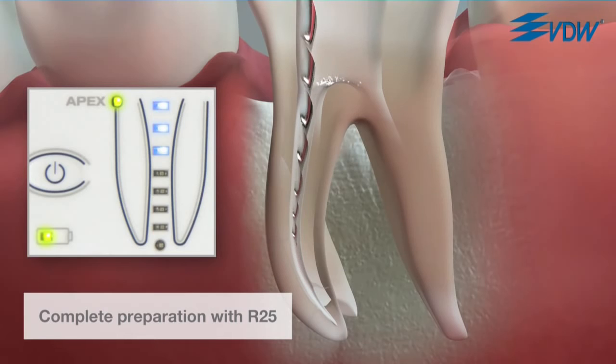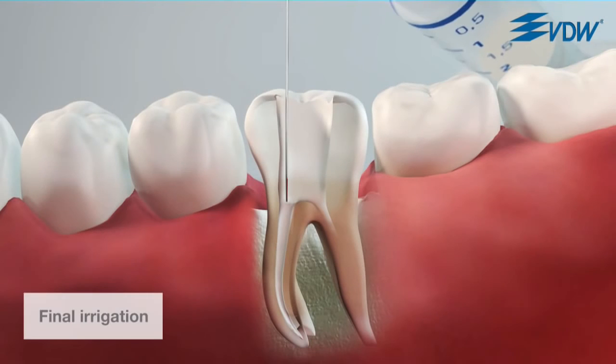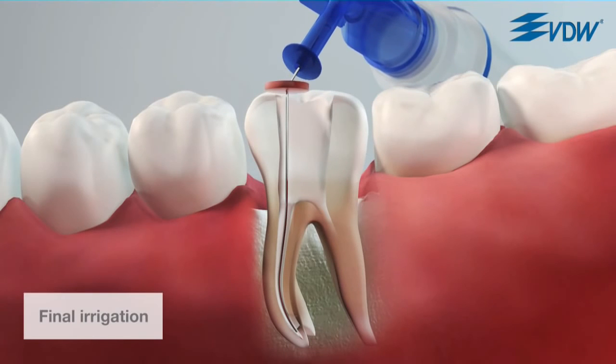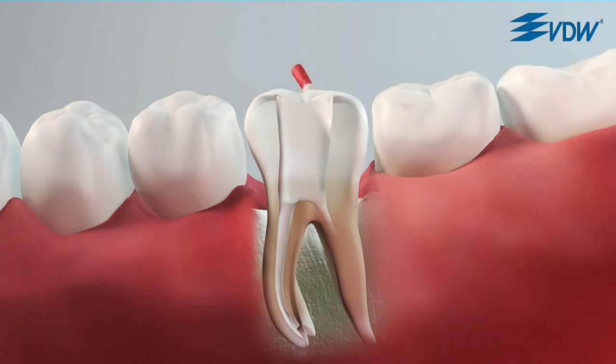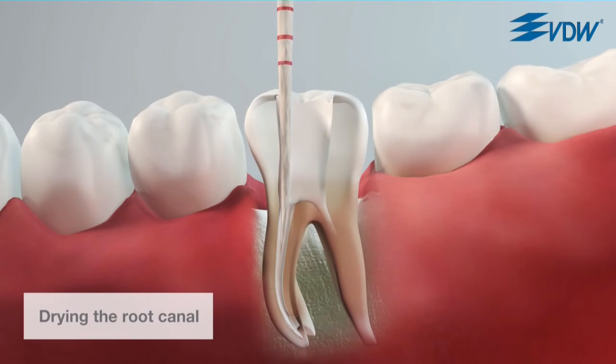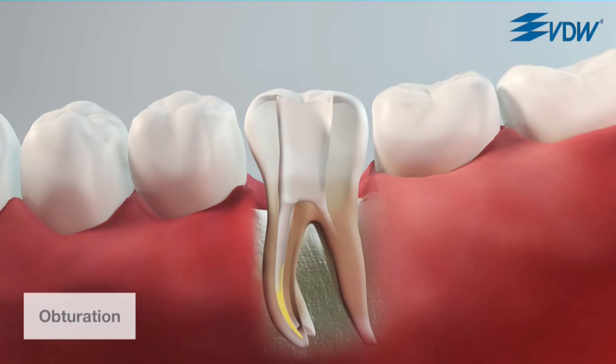During preparation of the apical third, you can use the motor's simultaneous length determination function. When preparation is complete, irrigate the canal and dry it with a Reciproc paper point. The root canal can then be filled. The shape of the root canal which has been achieved is optimal for obturation with both cold and warm techniques.